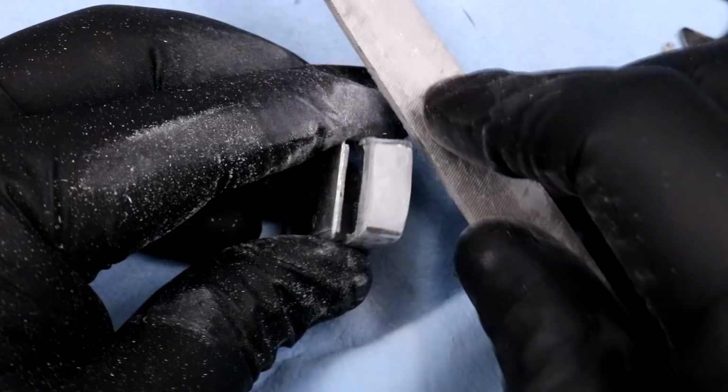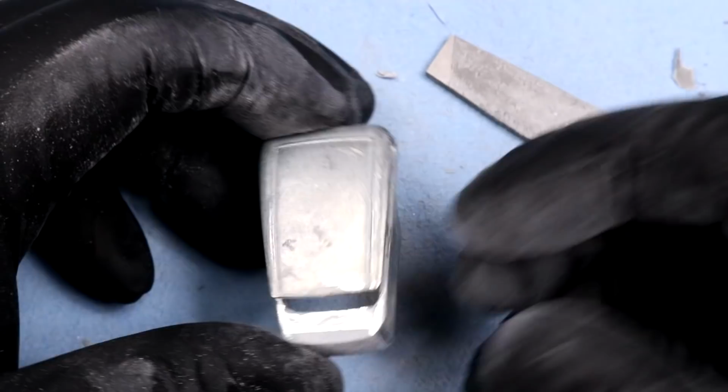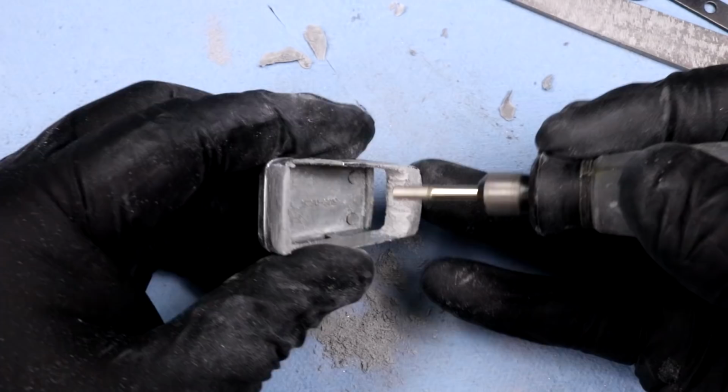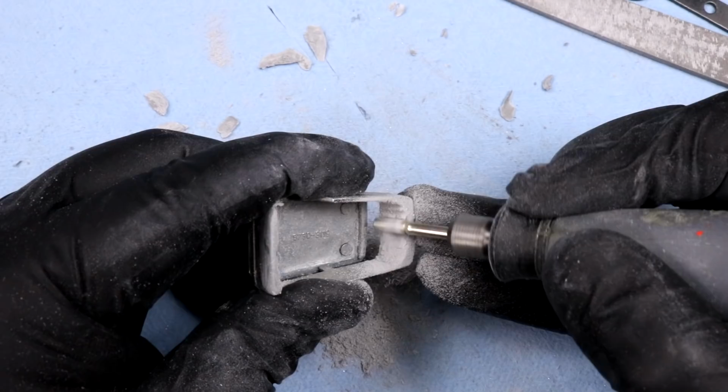A little bit better. This should be completely rounded, so this is a very unrealistic representation of like a 32 Ford, I'd say. Everything's a little bit off about this casting, but we're going to make it work, and hopefully it's going to look really cool. I like it.